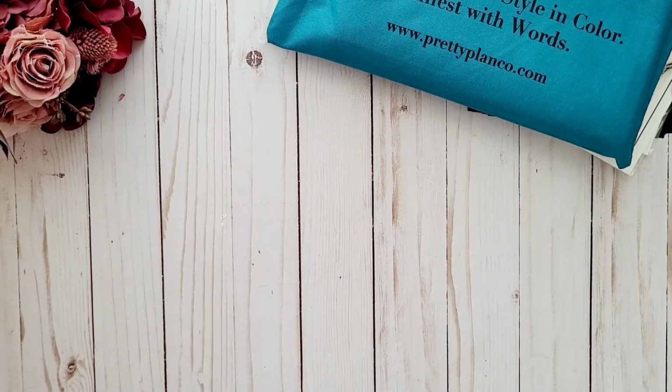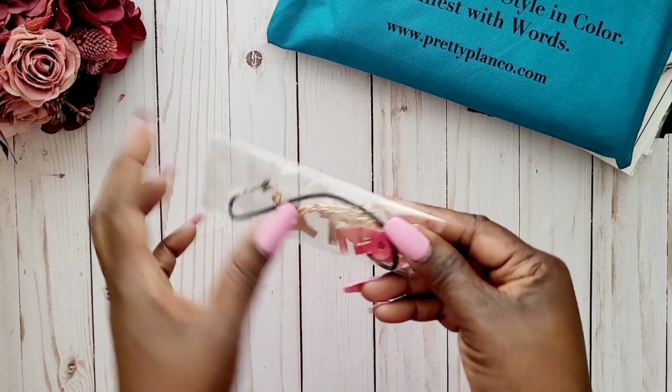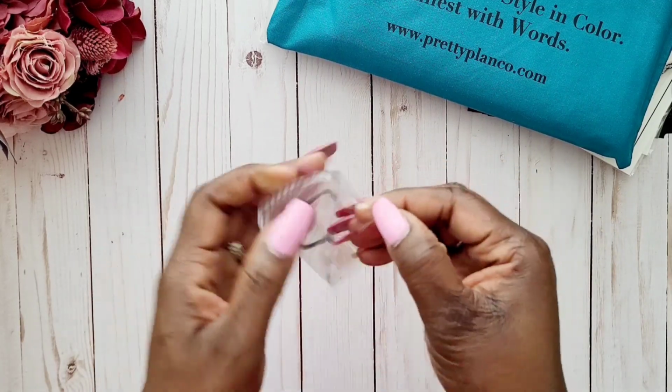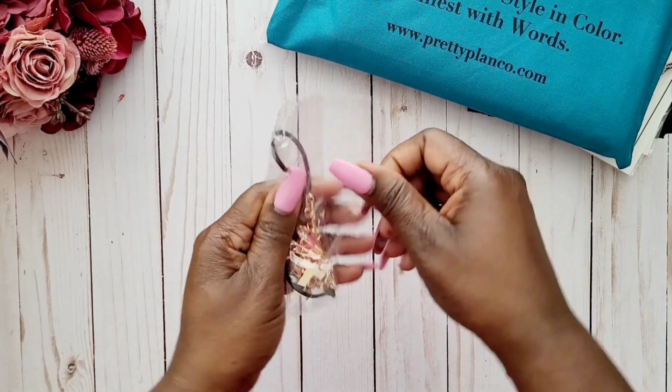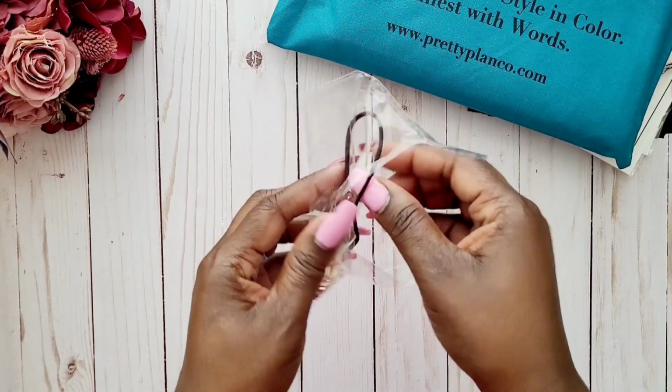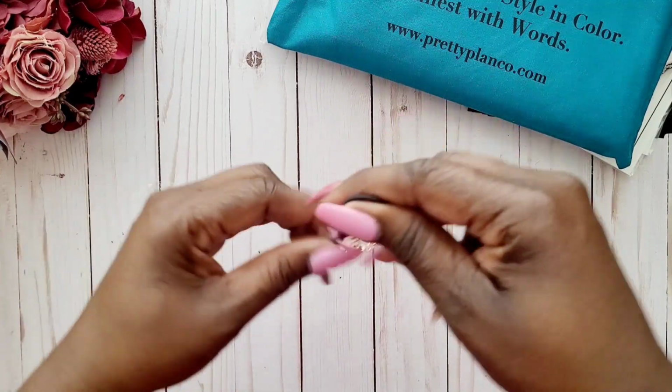But anyway, I wanted to also show you some cute accessories. So not only can you accessorize your planners through planner cards and planner inserts and planner dashboards, but Pretty Planner Co. also has what she calls a placelet, like a planner bracelet. How stinking cute is that? Having a bracelet for your planner. Oh my goodness. So this is what I wanted to show you guys.